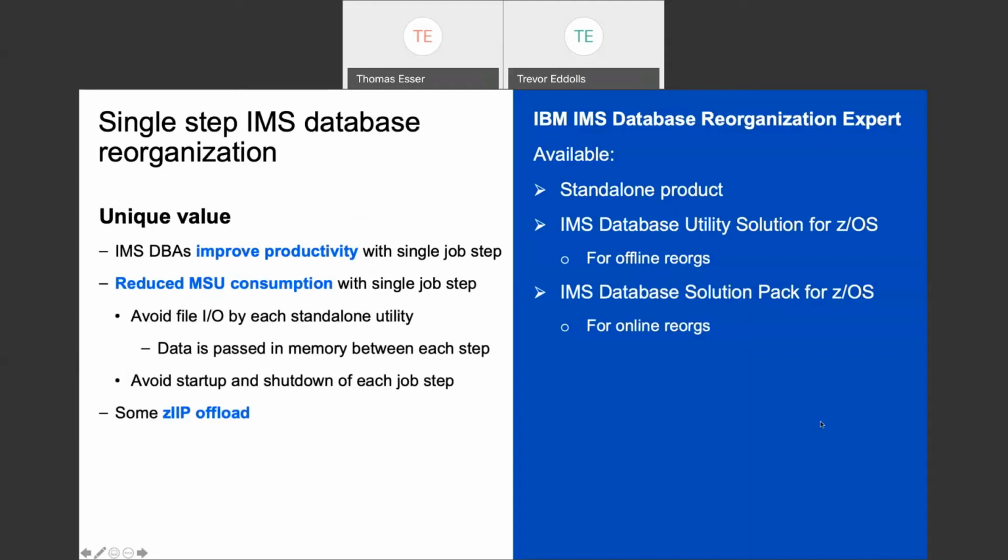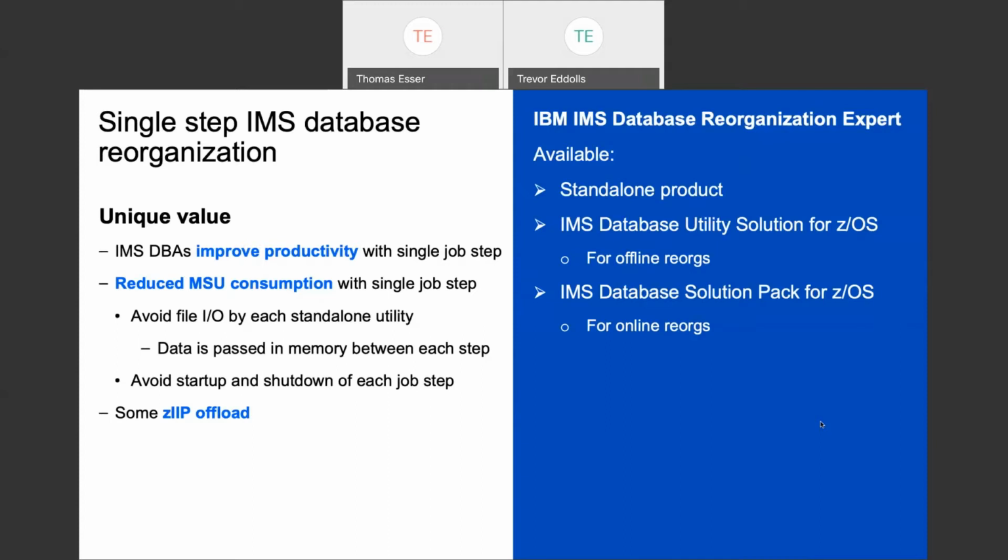Another topic is a unique value: improving your productivity with a single job step. You can reduce MSU consumption, very important in our shops today, because everything is going faster and jobs never change for a long time. Again, you have to check the parameters. Are you using all the features, all the functions coming with the tools? Did you ever install an online reorg job? If not, look for it, because it's very easy to implement using tools coming with a database solution pack, for example. What all these solutions offer is that you can run this in a single job step, which I mentioned already.